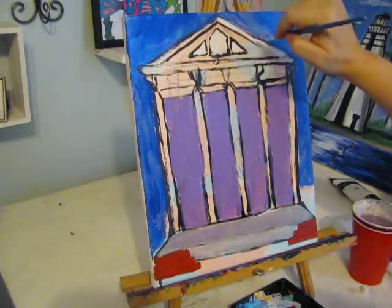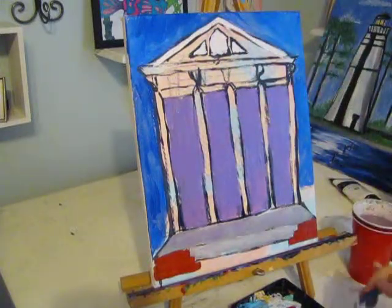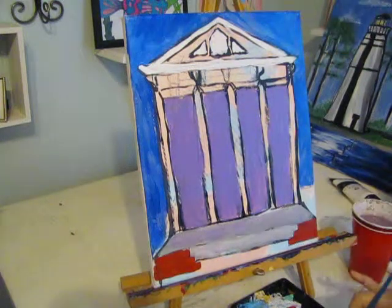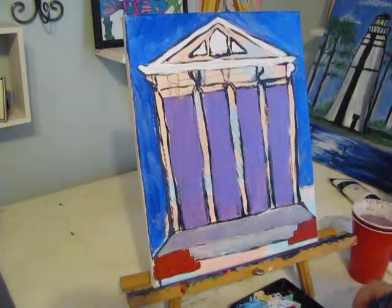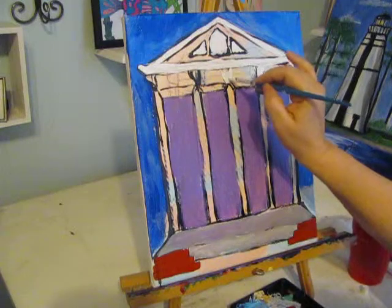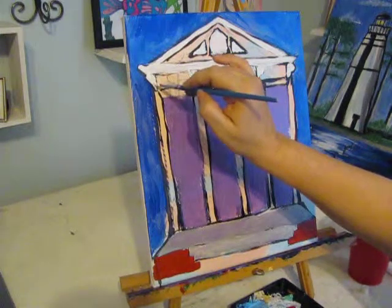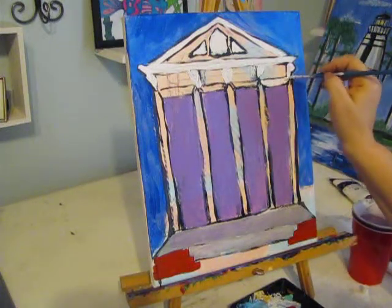And now I'm going to paint a white border. And I'm going to paint a decorative molding, and come all the way across. And now I'm going to paint the little corbels. These are just little decorative roof supports for the porch roof. And the last thing I'm going to paint white for right now is the moldings on top of the doors.